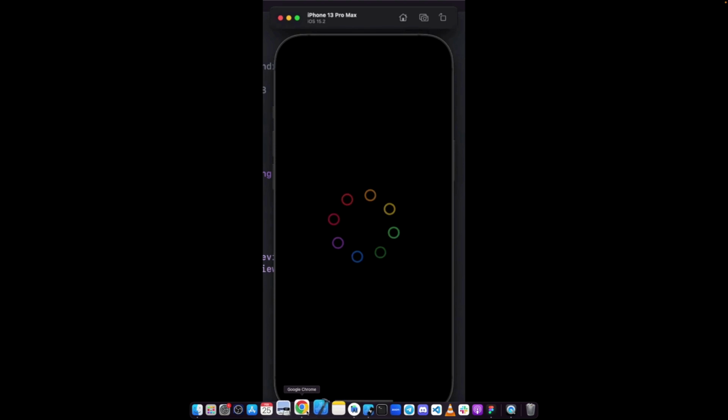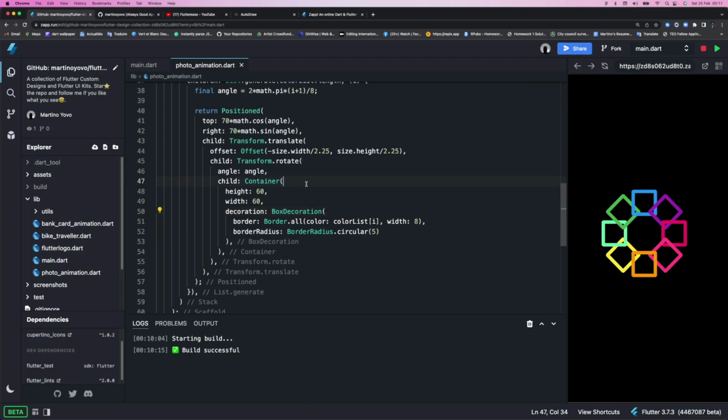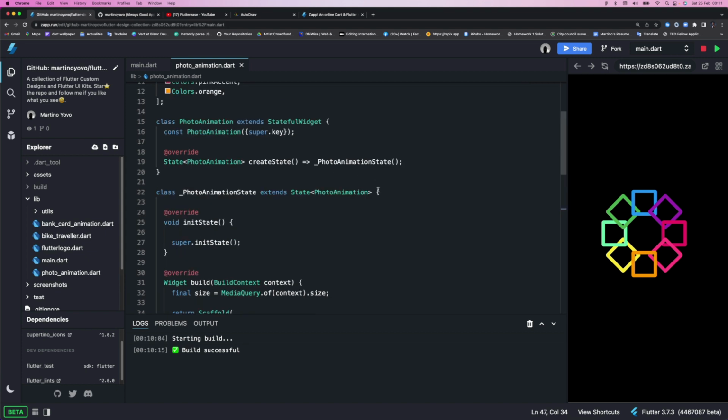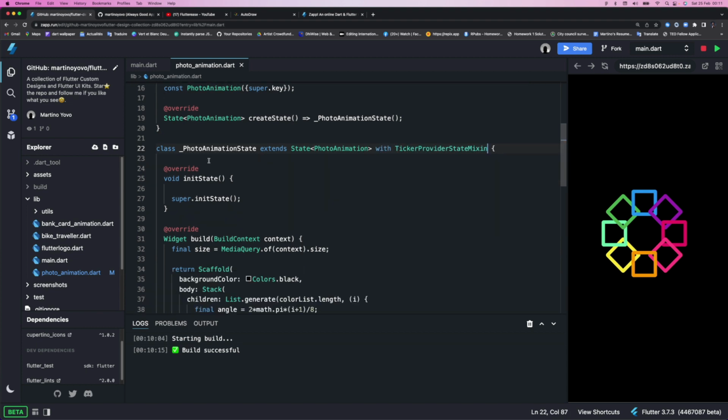In order to make this, I'll go back and start doing some animation things. First of all, I will add the TickerProviderStateMixin. And I will create an animation controller.